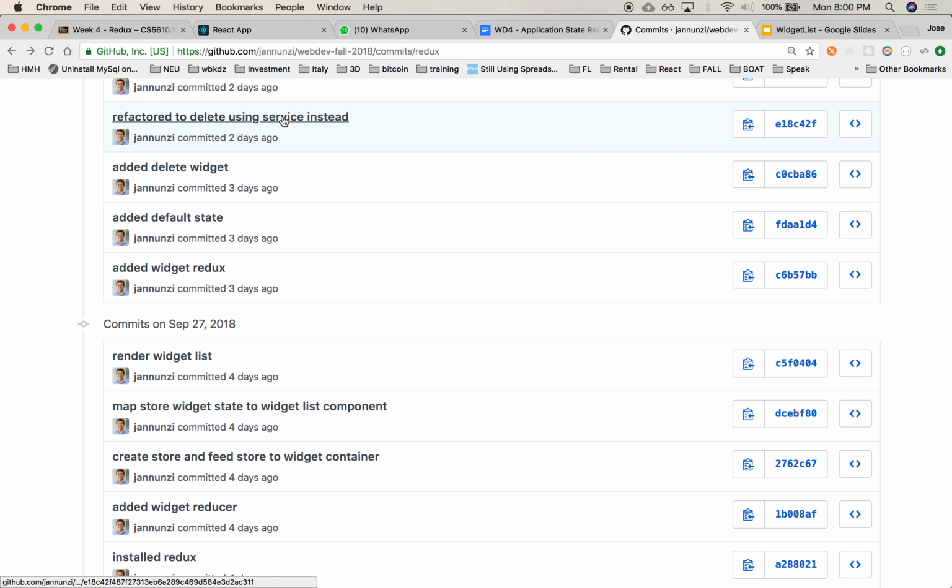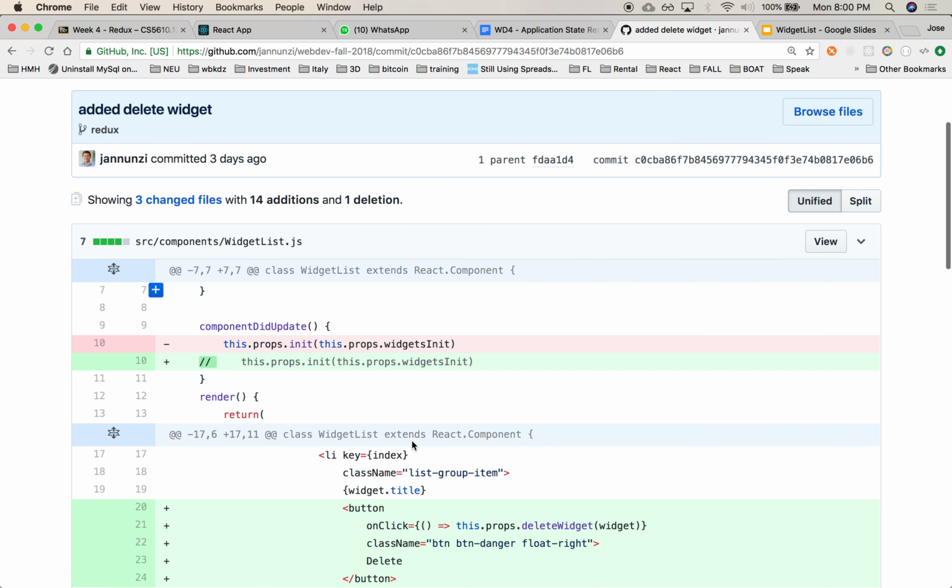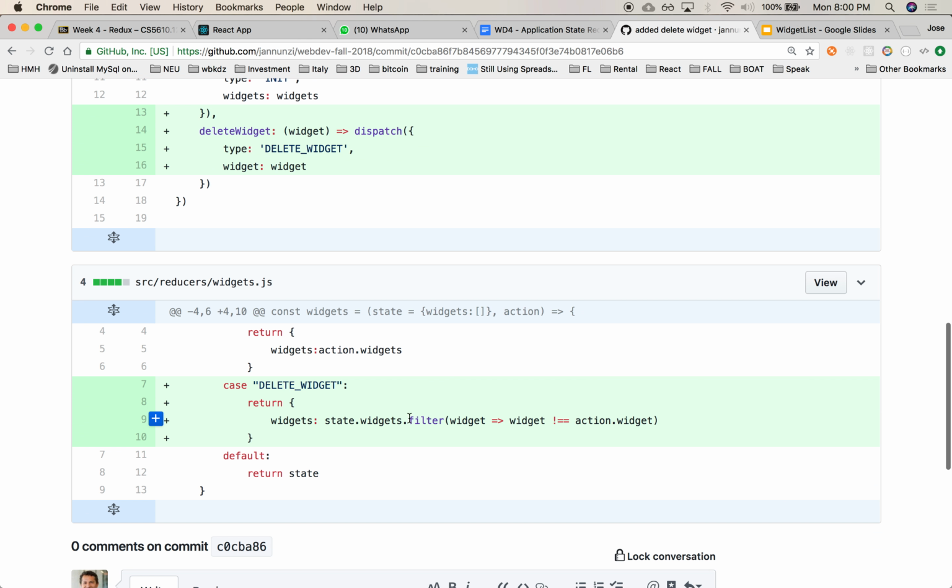I refactored it because here I am kind of editing the state of the reducer. Really, all this state is eventually going to live where? In the server. Yes? All this will have to eventually live on the server. So as best practice, all manipulation of this data should be through the service.